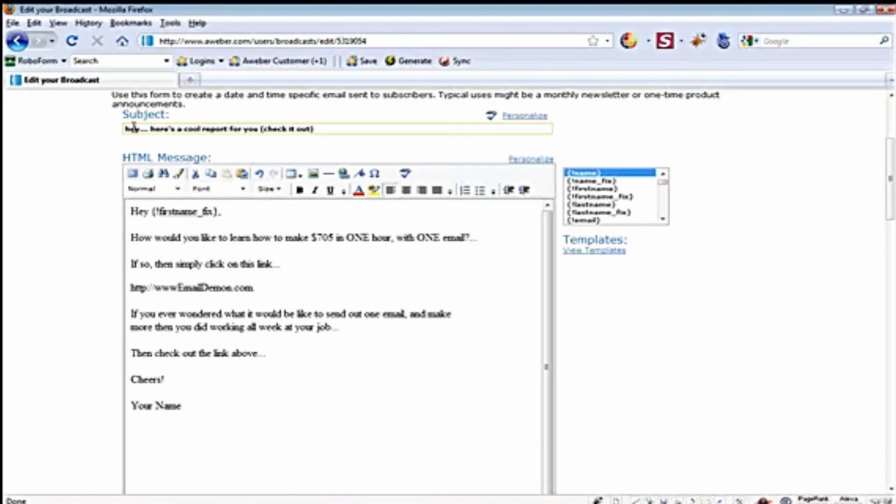So again, it's just about making the subject line appear natural, and then that's what's going to get the clicks. You're not going to get clicks adding a bunch of exclamation points trying to, quote unquote, draw attention to your subject line. Exclusive free report, which a lot of people like doing, because look at that, that looks like spam. Would you open that? No, most of the time it's going to go to your spam folder anyways.